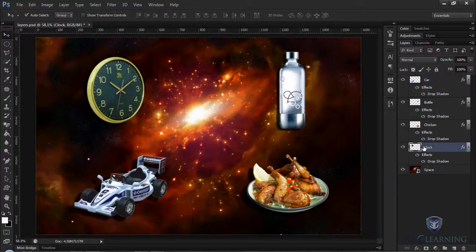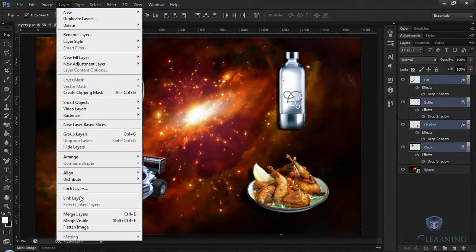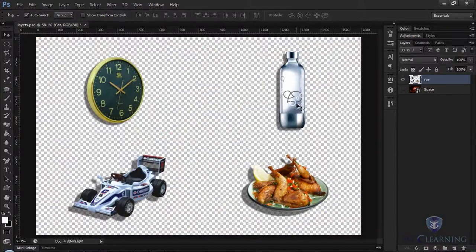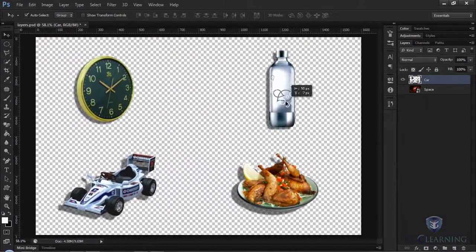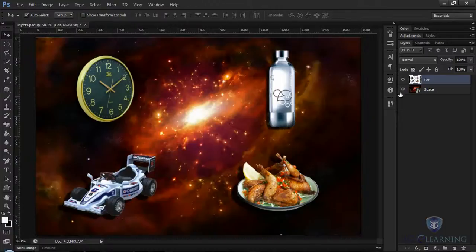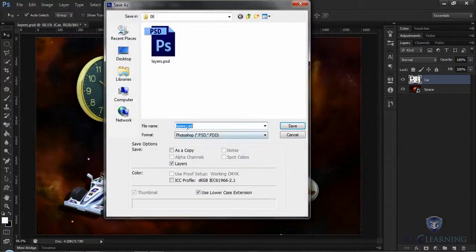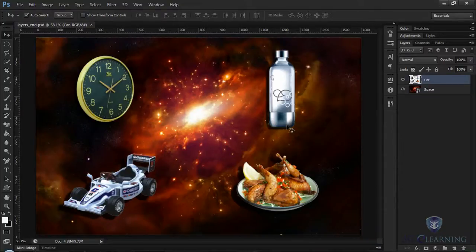However, if I select all four of these, click on the clock, shift-click on the car, and choose Layer, Merge Layers. These are all individual pieces, but they are moving as a unit now. So if I hide space, I can click and drag, and there on one layer, I will show the space layer. And I will resave this document. I will do a save as. I typically add "done" to the end of the file name and hit save, but I have to get more tricky here.